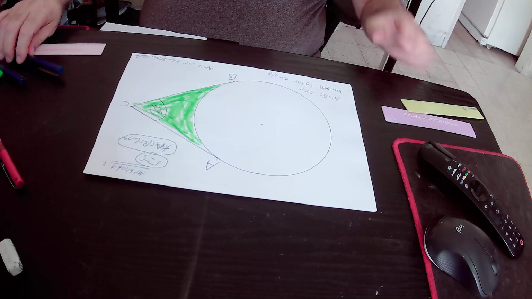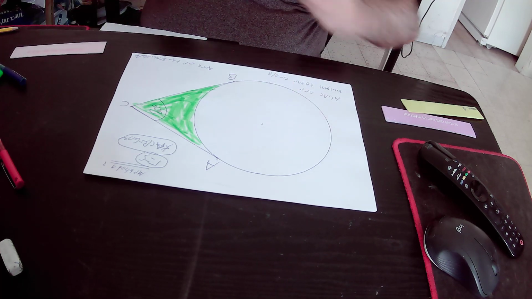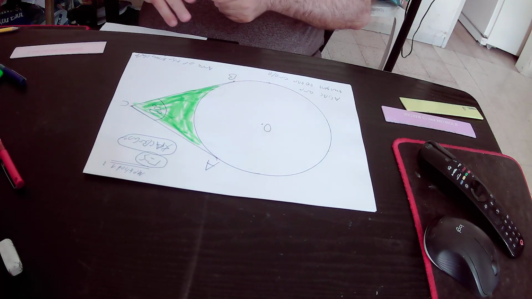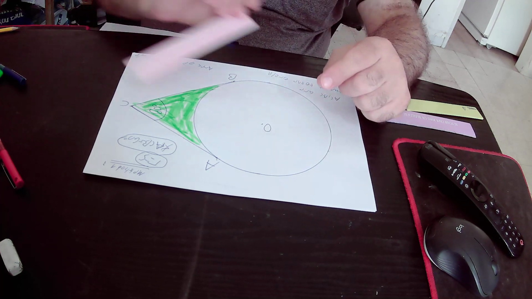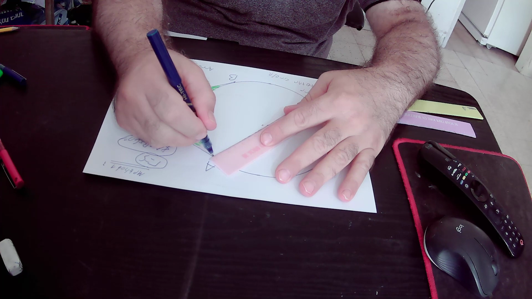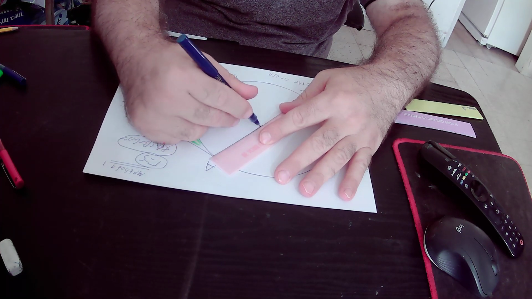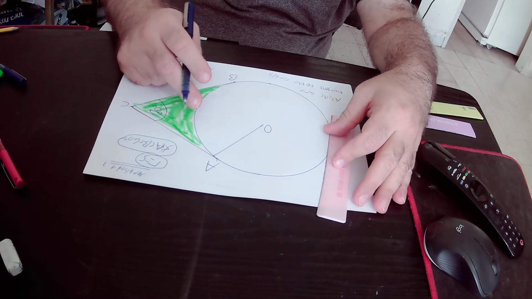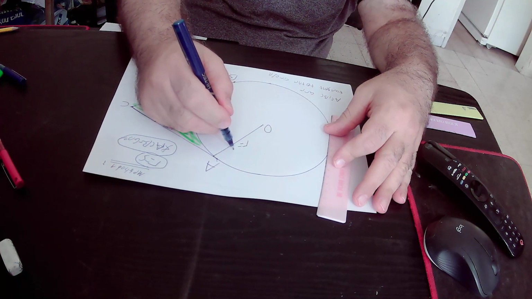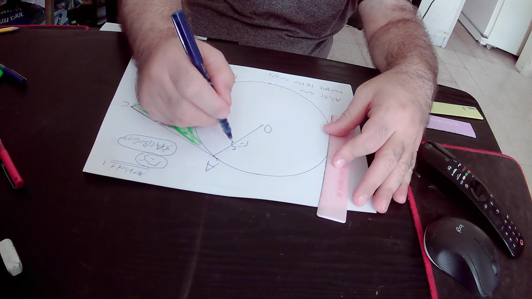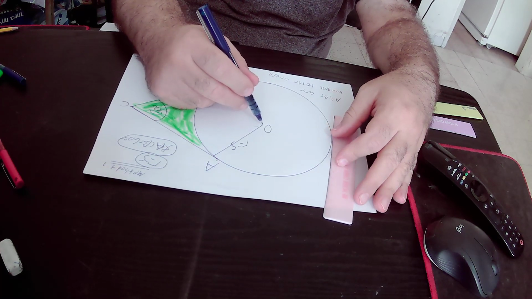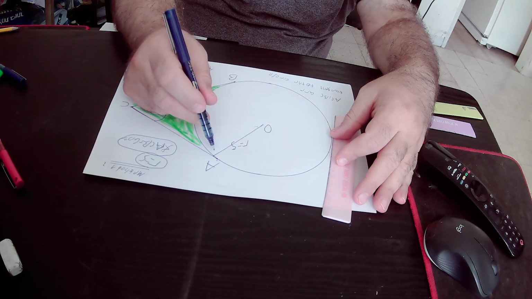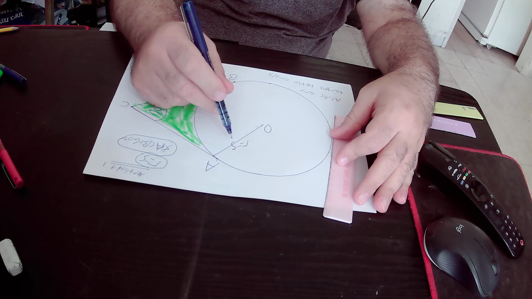We will define the center of this circle as point O. Then we will join together points A and O by a straight line. Line segment AO is the radius of this circle that equals 5 units, because line segment AO starts from the center of the circle, that is to say from point O, and ends at point A, that is a point on the circle itself, therefore AO is the radius of this circle that equals 5 units.